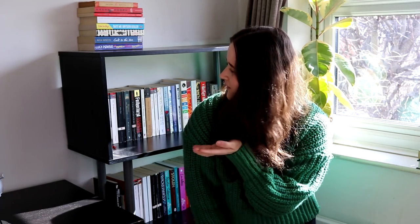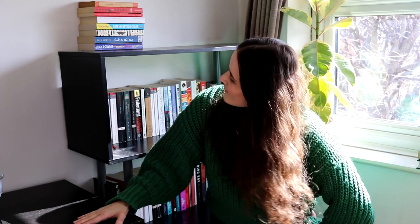Okay, so we managed to take those bookshelves from being triple stacked in some places to completely empty, and now we have restacked the shelves with the books that we're getting rid of. The total amount of books that we have unhauled today is 110 books, which I'm very happy with. I feel like that's a decent chunk of our collection we've now gotten rid of and made room for hopefully newer books and for our new shelves in the new house to not be completely triple stacked immediately. So I'm very happy with that.